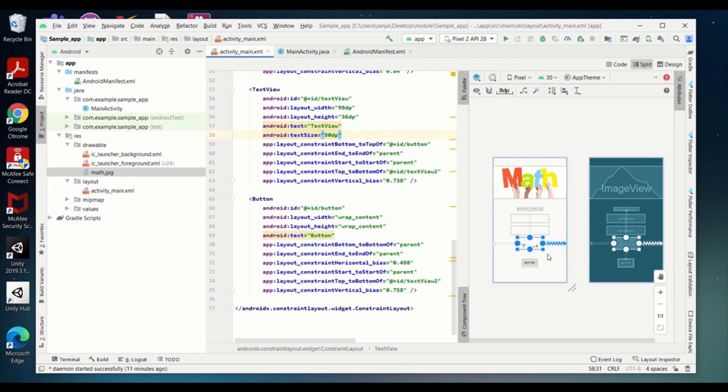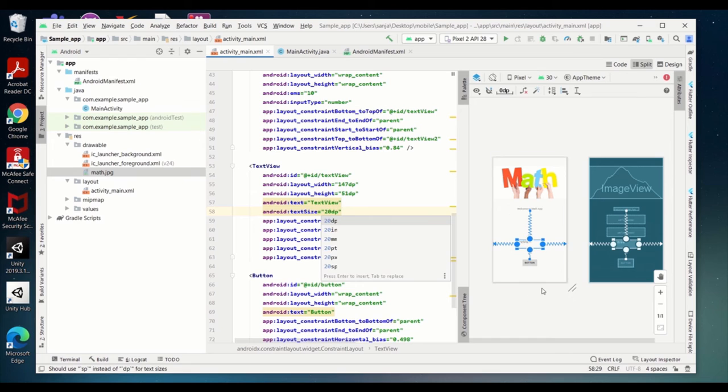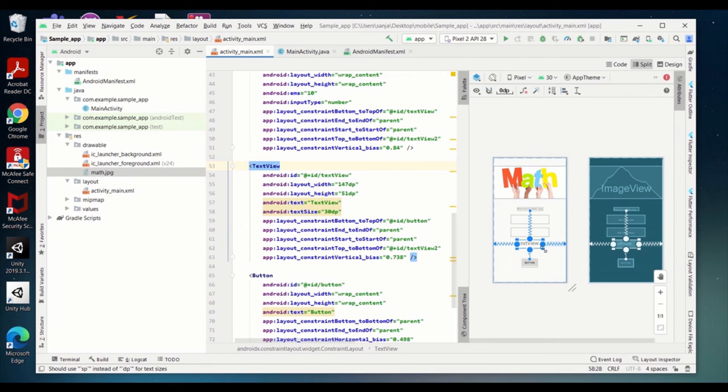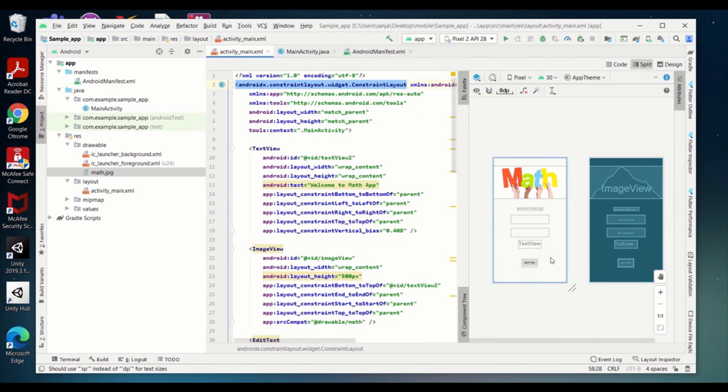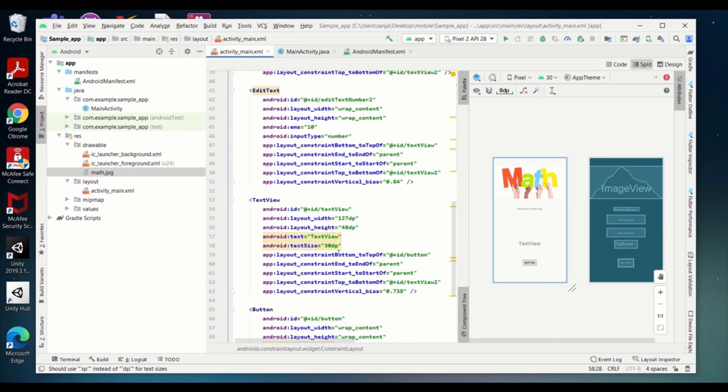So let's increase this one right here, a little bit. 50, I think, is too much. Let's just do 20 for now and then see what it will do. So the thing is, we just have to trial. Okay, this looks pretty good. So I think in this thing, 30 dp would be perfect.